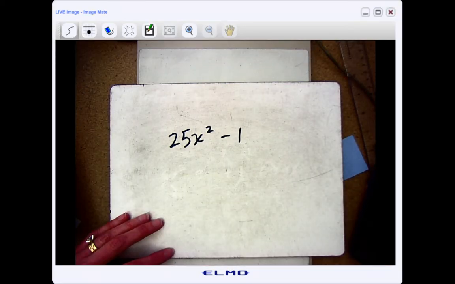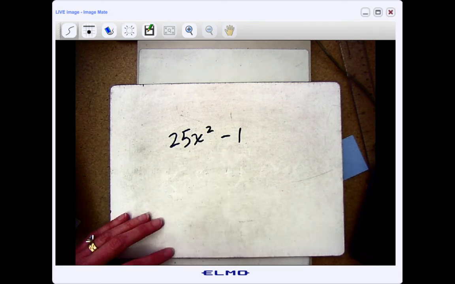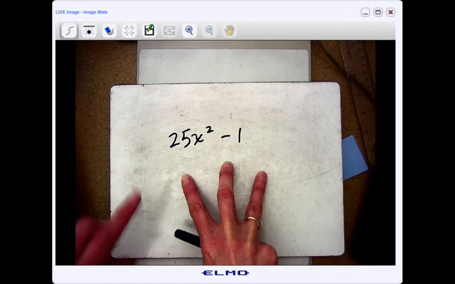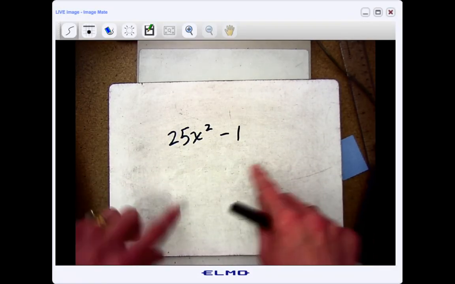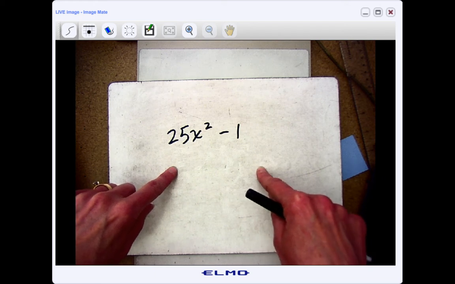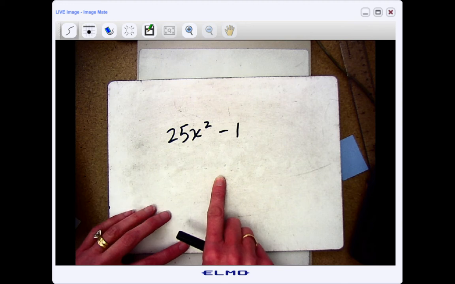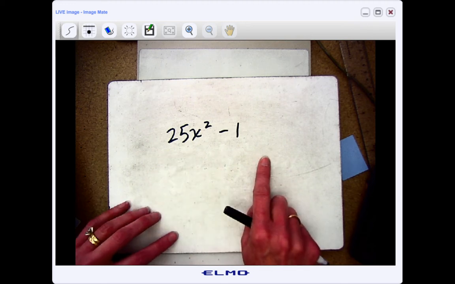So I'm thinking, okay, my two shortcuts are difference of two squares. If I see two perfect squares and I subtract them, that's one. Or my perfect square trinomial, it's got to be three terms. These have to be perfect squares on the ends, and then the middle term has to be, if you take the square root of both of those, multiply those two square roots together, and then double it, that's got to be the middle term. Okay, so is this going to be a quick factoring pattern?